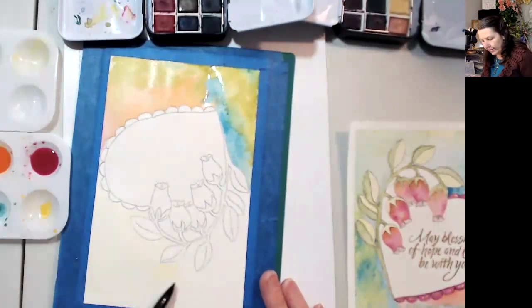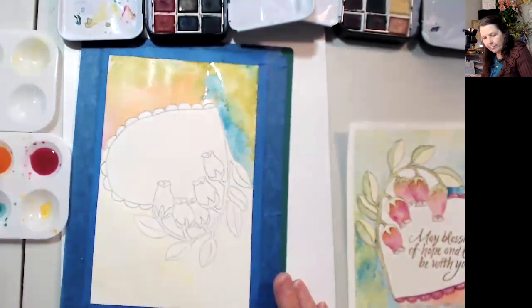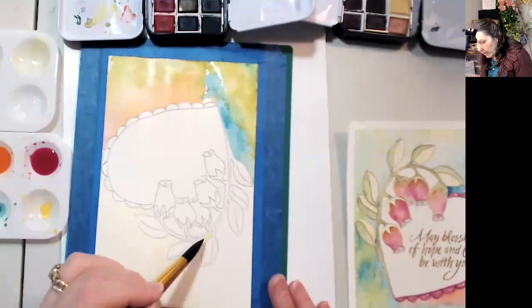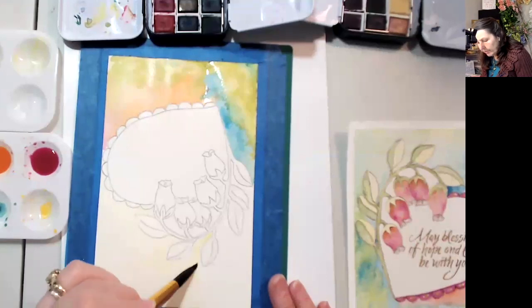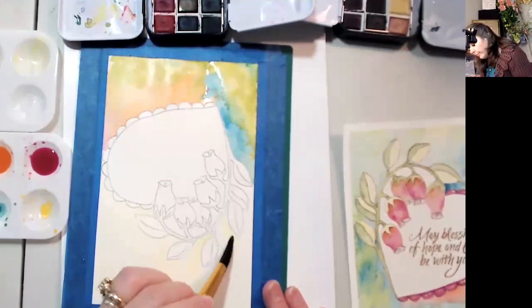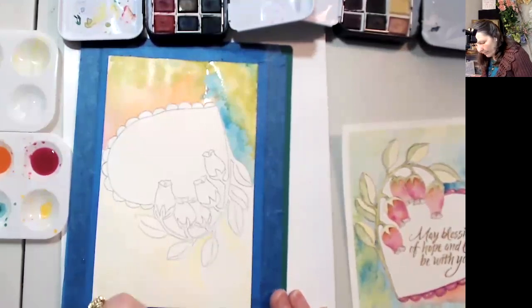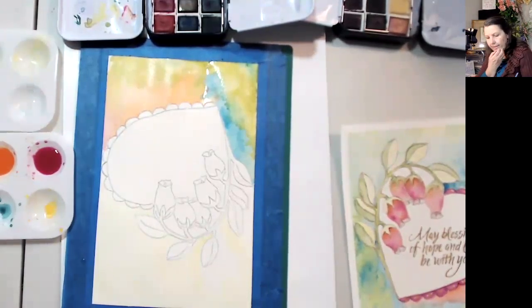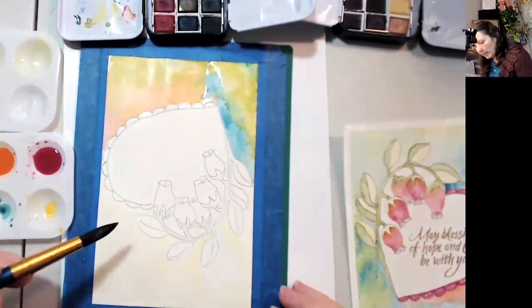I'm adding a light coat of this green up here. And even though I'm putting the green, I'm not going to be using a lot of it because the leaves are going to be green. So that's why I'll be coming in more with the blue. I'm going to stop there with the green. I'm going to clean my brush really well, wiping it out. And let's now go straight to the turquoise.